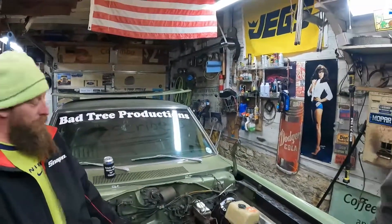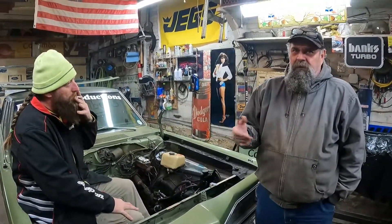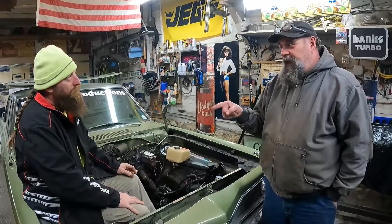Now I can take a torque flight apart and put it back together and it'll work — who knows how long, because usually I'm screwing something up somewhere. We ended up swapping cases on one — just got a different core — because there was some issue we couldn't identify. If we were experts we'd probably have known what the hell that issue was.